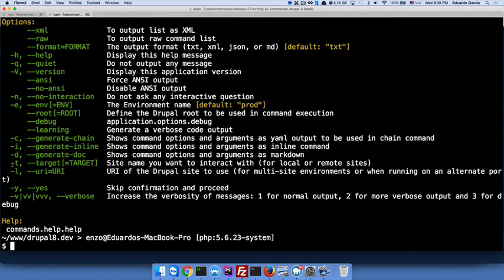In all commands, you have the option to define the target. We have a command to define sites, like a configuration for remote sites. With this command, you define a file, and in this file you can define things like an SSH key, URL, whatever. Then you just say, okay, I am going to use this target to generate this code. Obviously, Drupal Console must exist on the server, and they are connected using a Symfony library, and then the command is executed remotely and directly. All commands could do that.